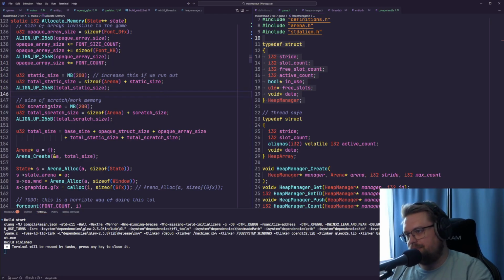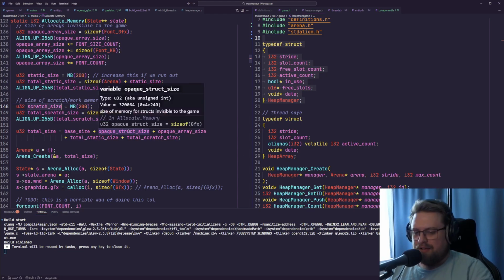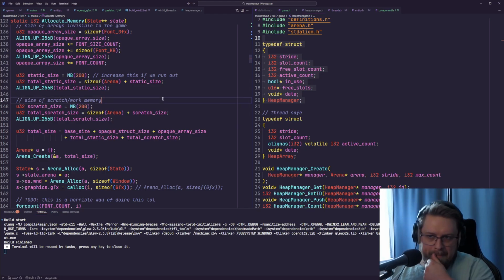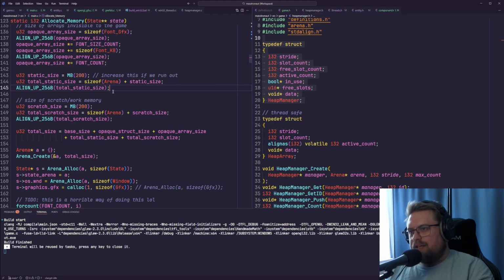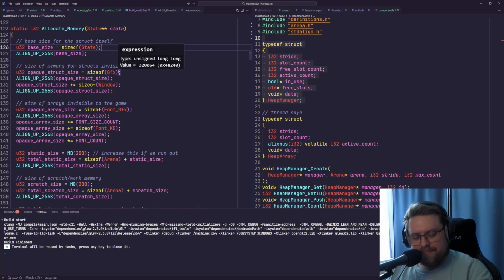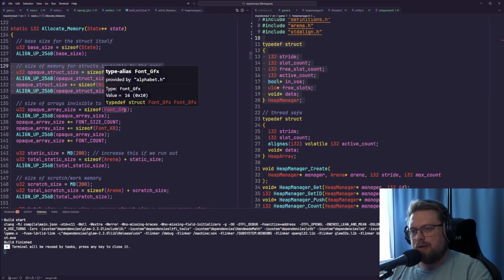And then similarly for scratch size, I might have a bunch of textures that I'm loading, and then I'm decompressing them and putting them on the graphics card, and then I free this. So this goes down to 0 again. But yeah, I think I just need to go over how my allocation memory works and see if that's the issue, because I don't think I can use an address sanitizer for what I'm doing, because all of the memory I'm allocating, I'm actually using. It's not like I can just poison the extra memory.